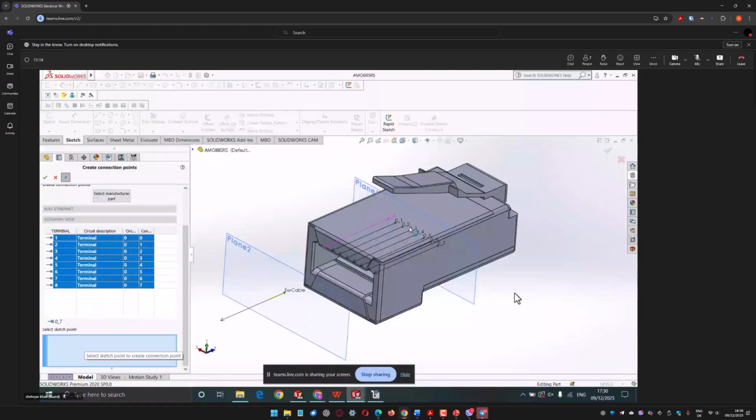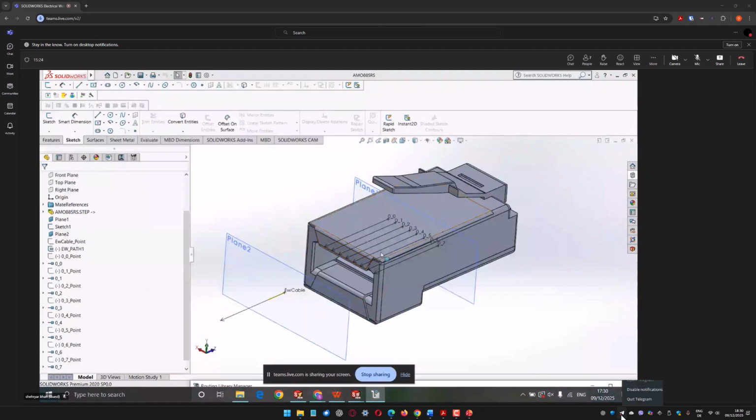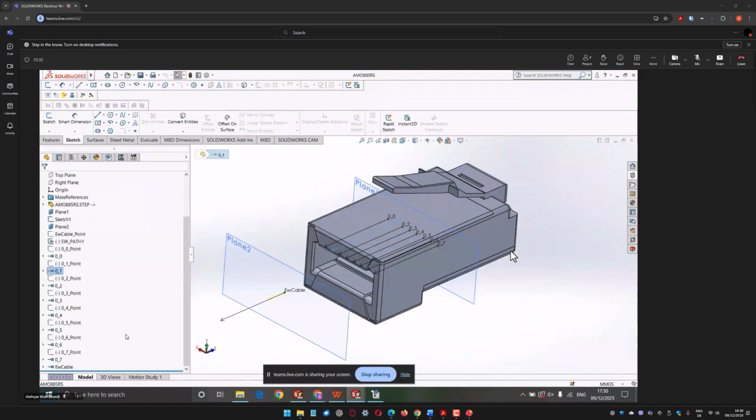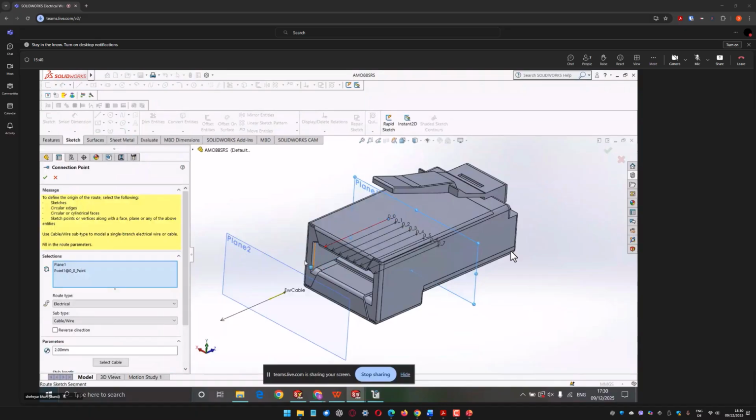It will start populating all my connection points, which are in this case 8 wires coming out of the connector. So it will start automatically creating these connection points with its sketch, which is editable as well for each connection point, and the direction for each connection point will be outwards, coming out of the connector.